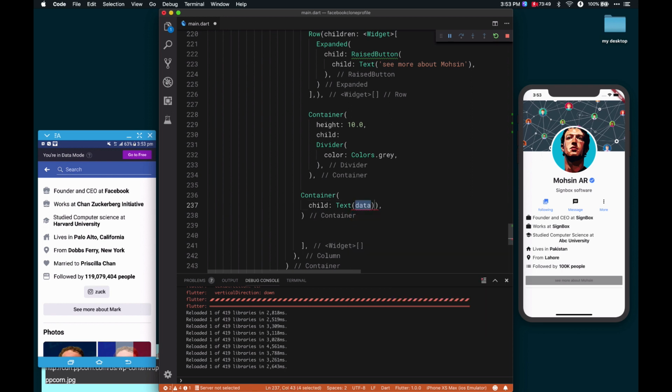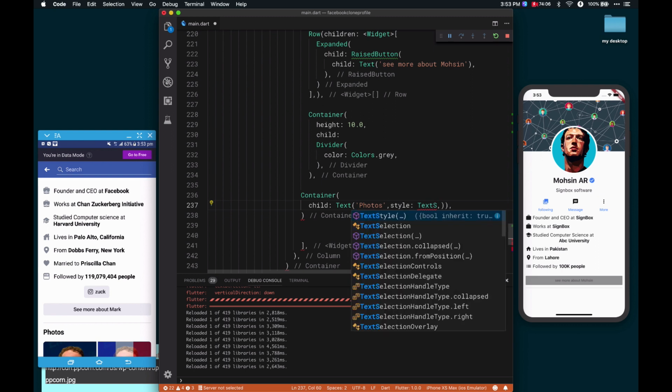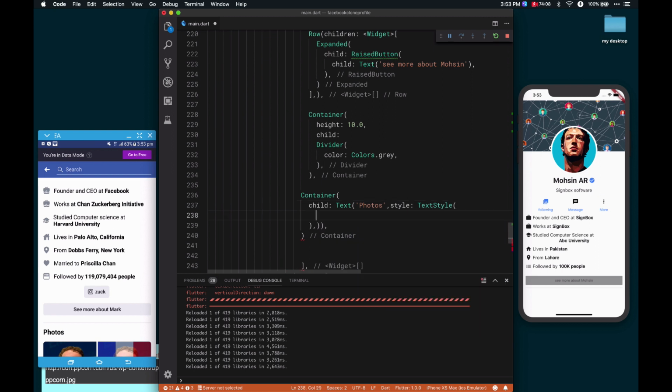For this text I will use photos, and inside the text there is a style called text style.